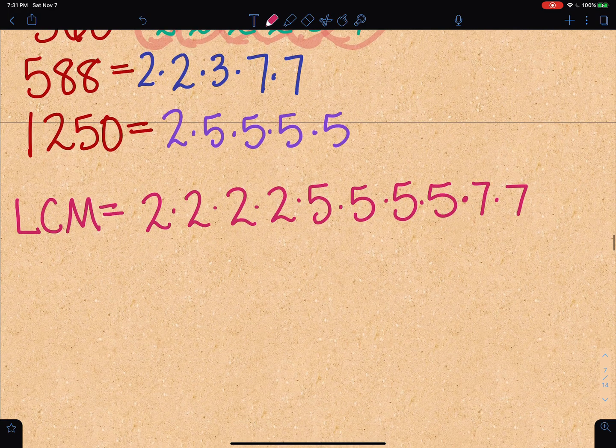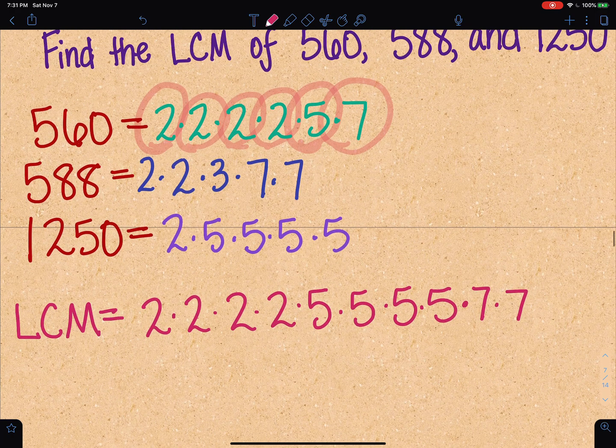Now, this is my LCM. I can tell this is going to be a humongous number. So if I do 2 times 2 times 2 times 2 times all those, oh, you know what? I forgot one. Let's look back. Oh, I almost made a mistake. What prime number did I leave out? Oh, sad. That 3 is sitting there going, what about me? I'm here too. So I need the maximum number of times it shows up, which is just 1 time. So I just need 1 3, but what a difference that 3 would have made.